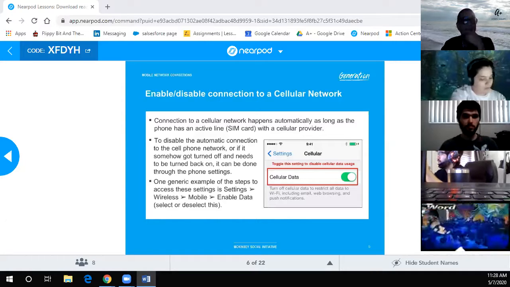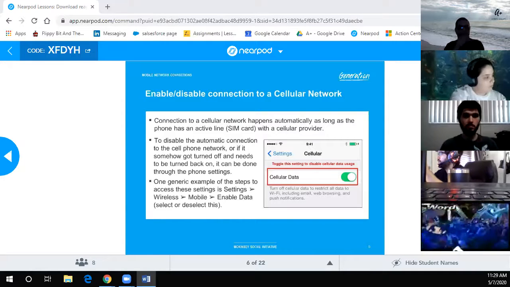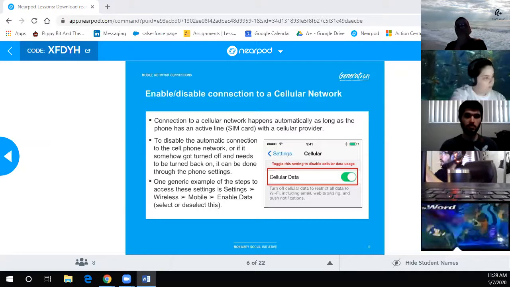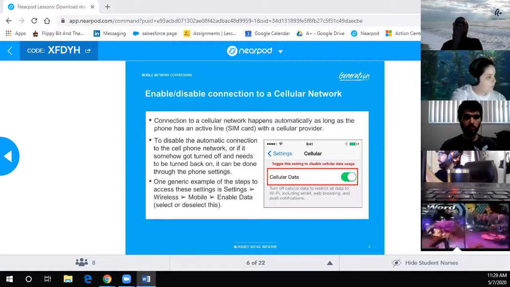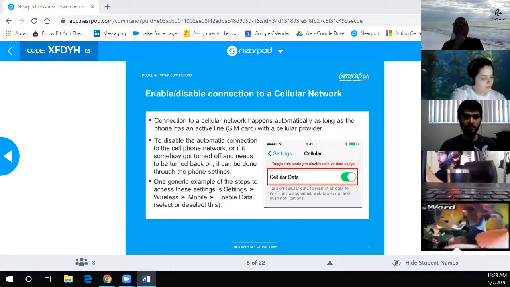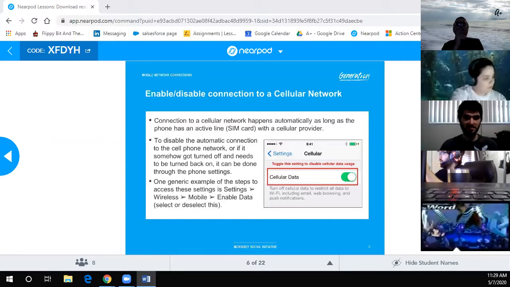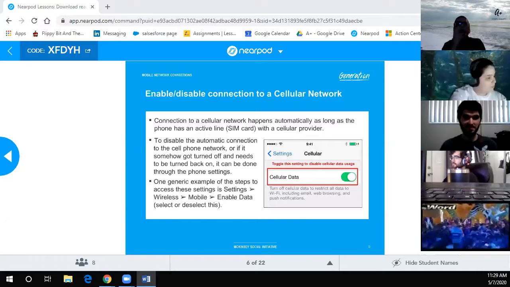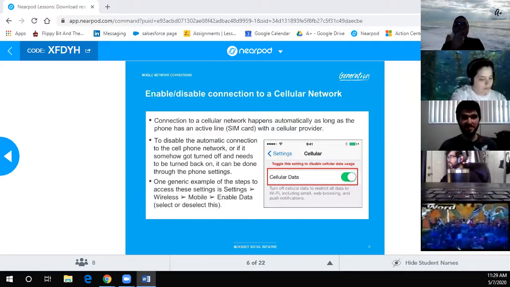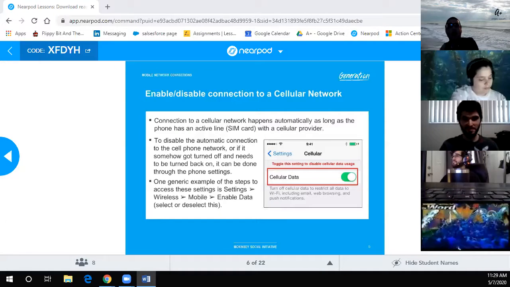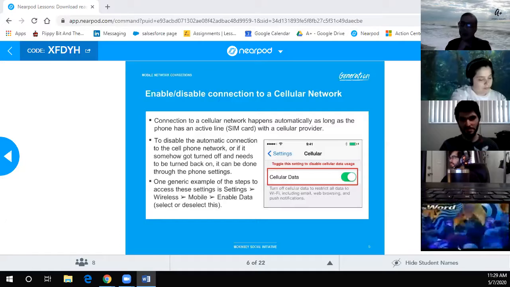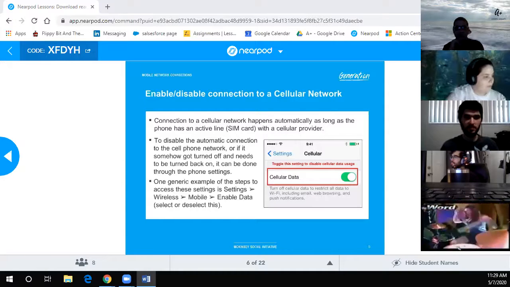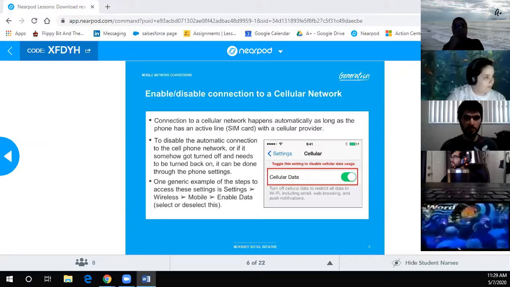One generic example of the steps to access these settings is Settings, right arrow, wireless, right arrow, mobile, right arrow, enable data. Select or deselect this. So what I mean by that is going into settings, the next menu would be wireless, the next menu would be mobile, and then the next setting would be enabling data. That's what you would see as choices.